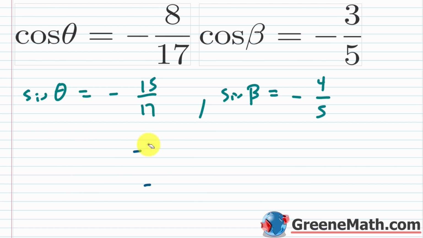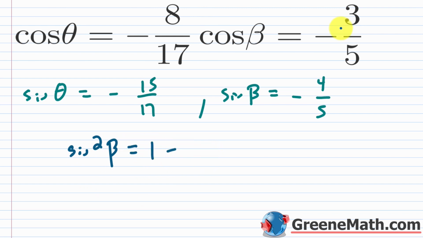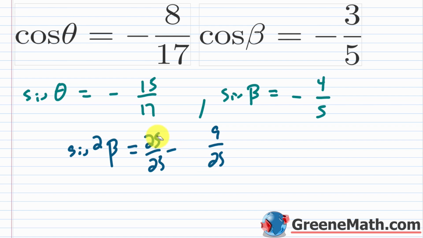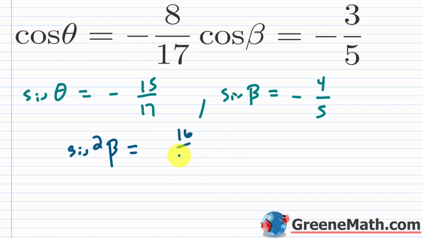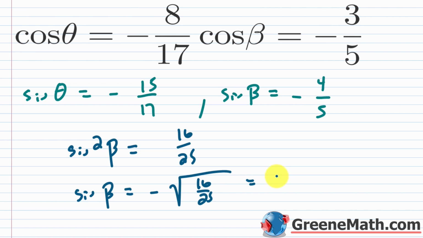Then for the other one, again, if I have sine squared beta, this equals 1 minus cosine squared beta. So this would be me plugging in negative 3/5 and squaring it. So this would be 9 over 25. I think we've done this a million times at this point. So this is going to be 25 over 25. And so this would end up being 16 over 25. And again, I am in quadrant 3. So I want the negative square root. So the sine of beta is equal to the negative of the square root of 16 over 25, which equals negative, square root of 16 is 4, square root of 25 is 5. So that's how I got the negative 4/5 for sine of beta.